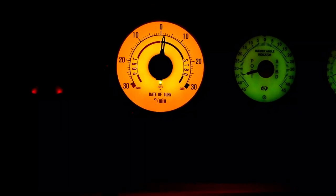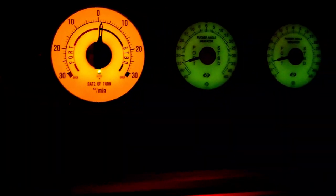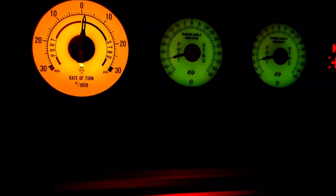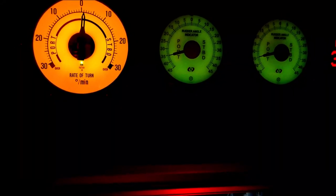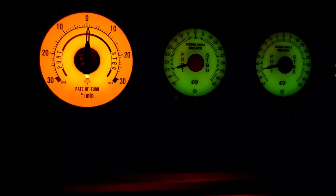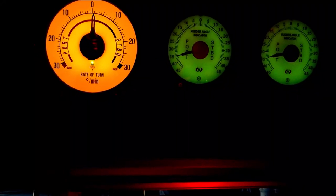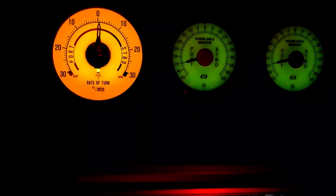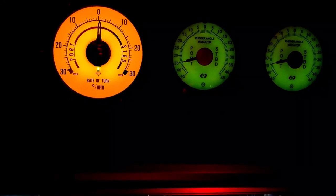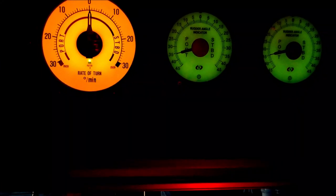She's got 1 degree, 2 degrees to starboard with rudder currently hard to port. You can go up to 45 degrees at a speed below 12 knots on some vessels, and these vessels have a sensor which will activate the permission to go hard to port. So give me a hard to port 45 degrees, please. Hard to port 45 degrees.